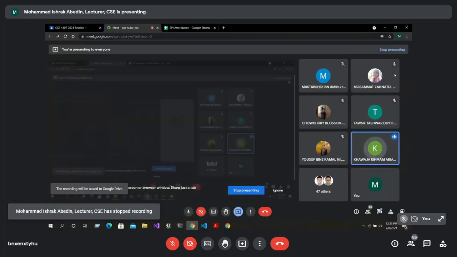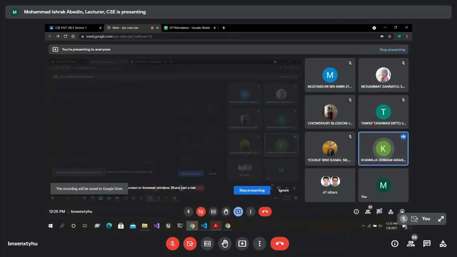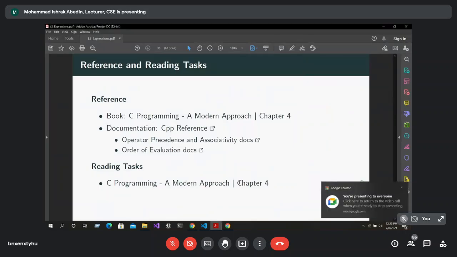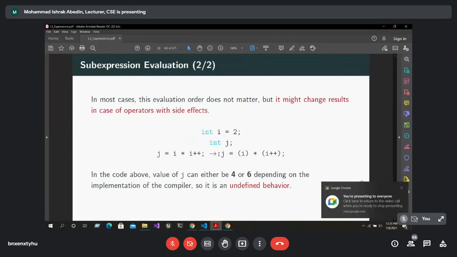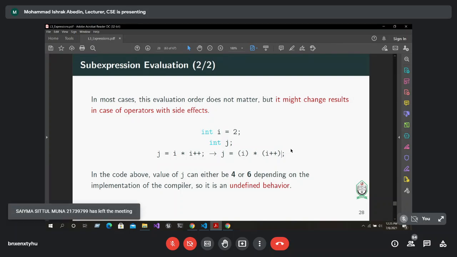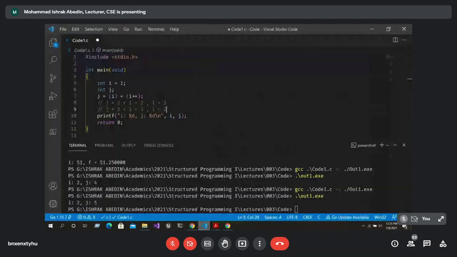Sir, where can we practice more problems like you provide us? Okay. One of the easiest ways to practice these problems is to check the book for some problems. Or you can do one more thing: write arbitrary statements using the operators that I have shown in the C programming language, then run the code and print out the value. From there you will know the value. Now you try to figure it out by yourself, by hand. Like let's say I want to write something like this.